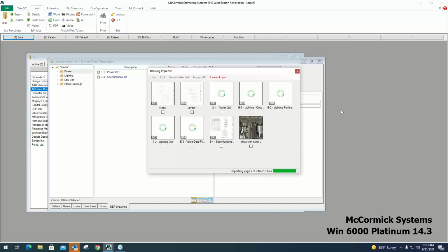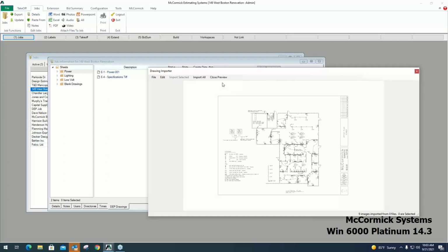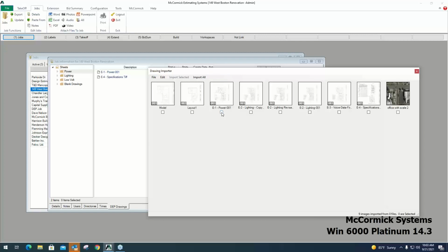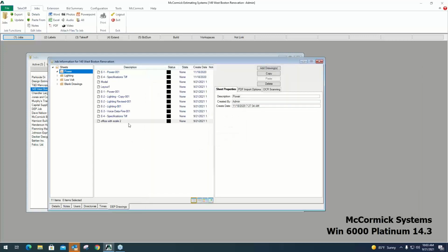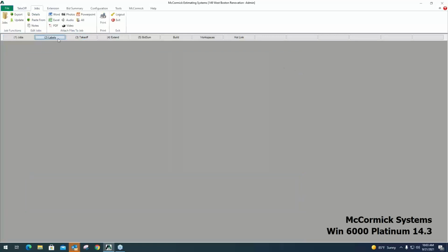We will separate the plans into individual sheets. We allow you to preview them. And of course, you can just choose the ones you want here in this preview mode. If I just needed a few of these sheets here, I could select them and leave the rest behind. We also have an import all option, so I'll go ahead and use that. All right, so those plans are now attached to the job folder in McCormick forever. They're copied right in. So that's really it for the first step in McCormick, step 1, jobs. Again, name the job, type in information if you want to, add plans if you've got them.